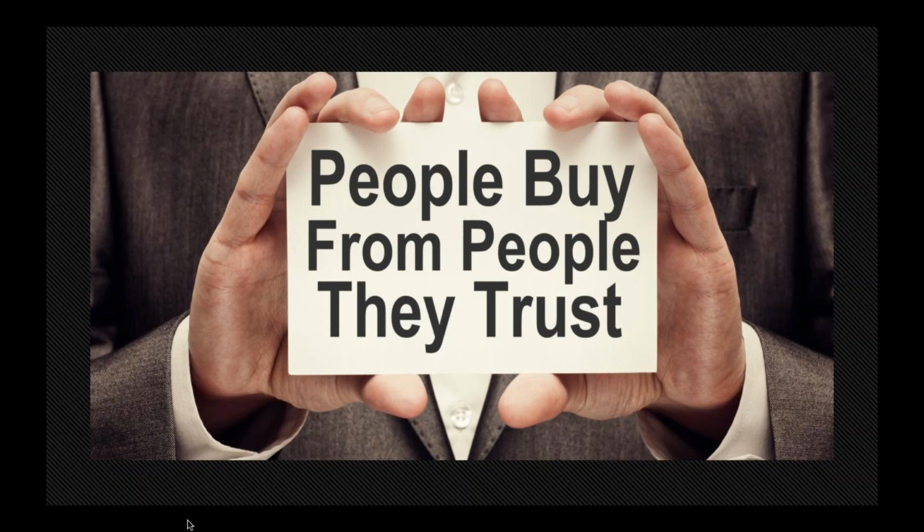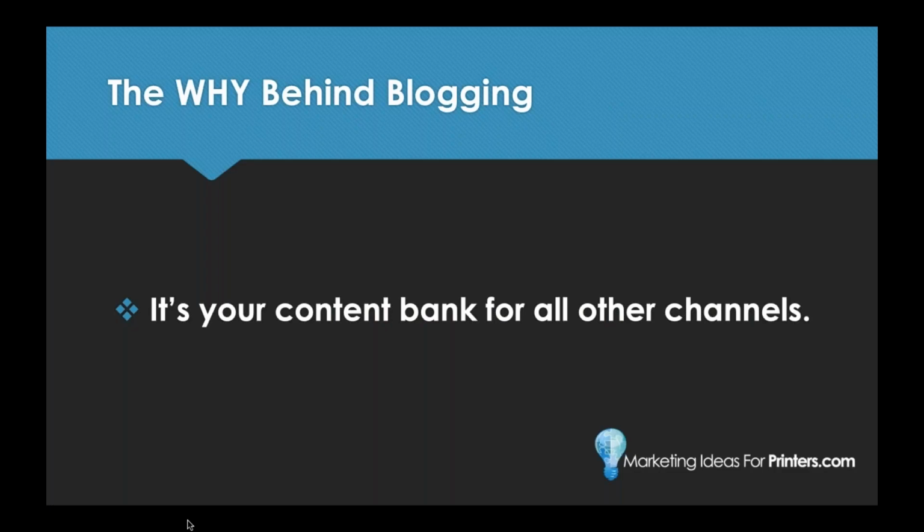But when you start thinking bigger and you start building an online presence through your website and you want to reach people across the country and want them to order printing at your business, you have to find a way to establish that trust and build those relationships online. And blogging is a great place to do that. They can search you out, they can learn more about you on their terms, but they get to see that you're a credible printer who they would want to buy from. So that's the benefit there of building that credibility and authority through blogging.